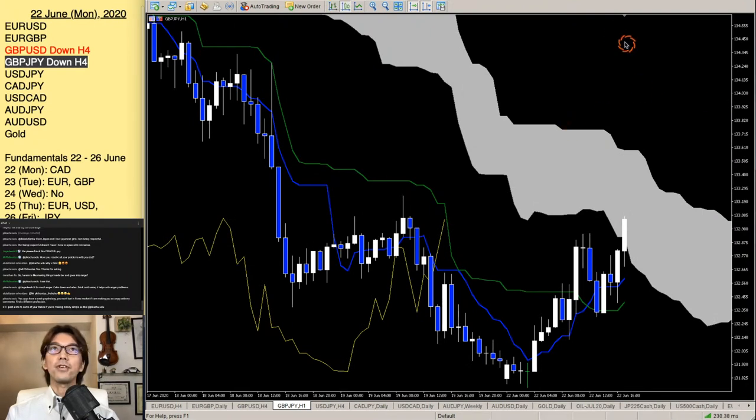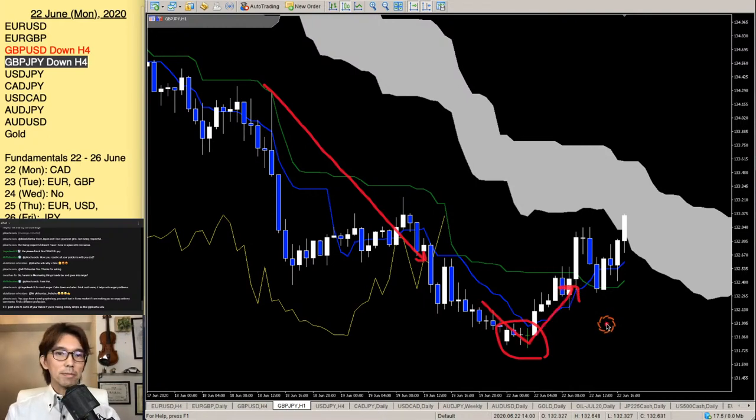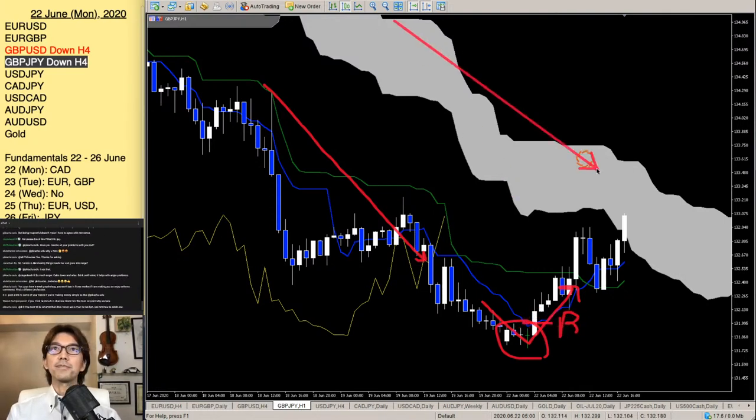If you look at this one on the chart, there are two doji candlesticks appearing at the lower part of the market. We just saw it on the Forex Tester 4, right? There were two doji candlesticks happening at the lowest price of the range, while it's downtrending. So these were becoming the reversal signal, and the price is now going upwards this way. However, I won't place a buy at the breakout because over time, this is a downtrend. And when I see these two doji candlesticks, I would never know if the price will keep going upwards this way. So I wouldn't look for the buy chance in this case.